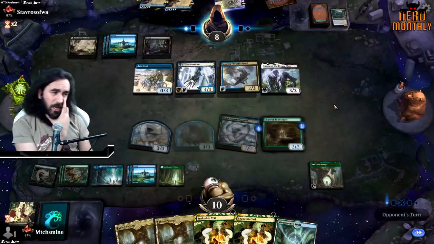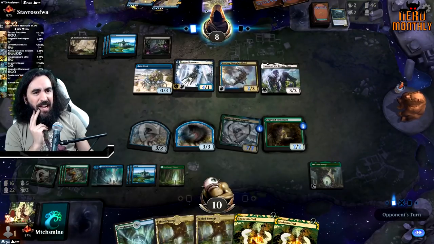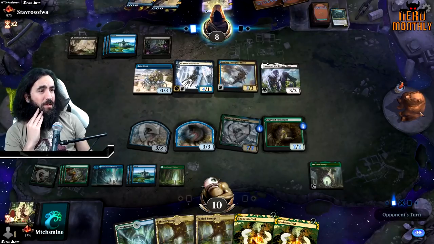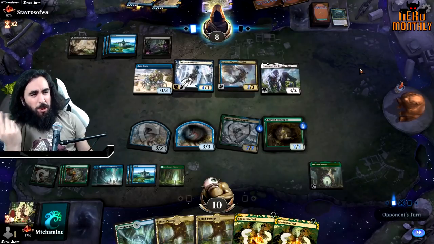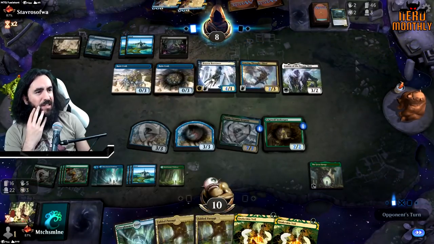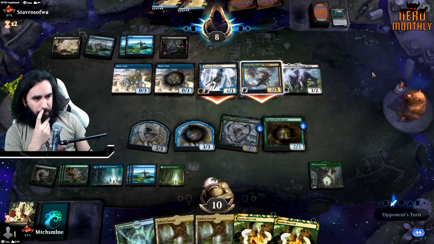Alright. So, can he mill us before we draw something nice? Does he have another land in hand? That is the question. I mean, we had like an 18% chance to draw land and we did it. Not bad. So, I think we still have a chance to turn this around. We just have to see how. So here's another Ruin Crab. We still have 16 cards in here. So he needs a Ruin Crab and a Fabled Passage to mill us this turn. But does he have it?